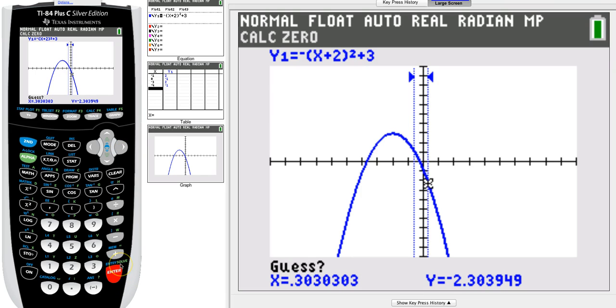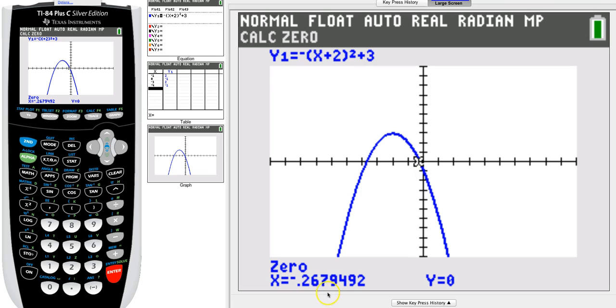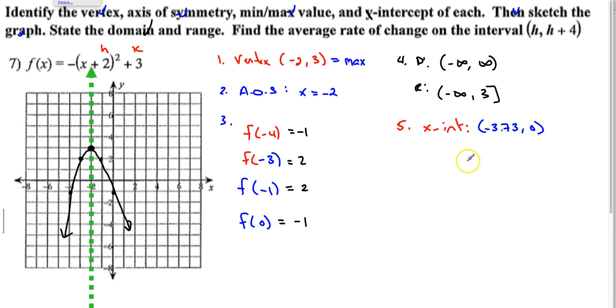Hit enter again. So again, it's going to create those 2 lines, those boundary lines there. It's going to point towards each other. So in this interval here, where is the y value 0 is what it's asking. So this one should be pointing right. This one should be pointing left. In this boundary, where's the y value equal to 0? That's what you're asking the calculator to find for you. Right bound, left bound, guess, it doesn't matter. Hit enter, and we got -0.27. So -0.27, comma 0, and those are my x-intercepts.